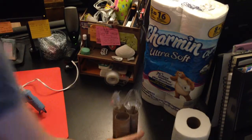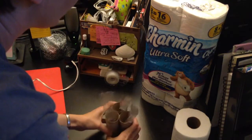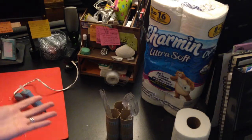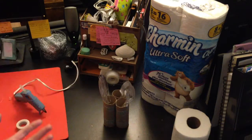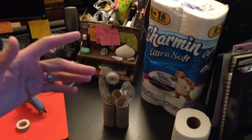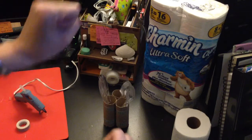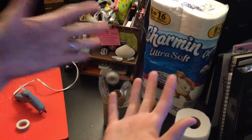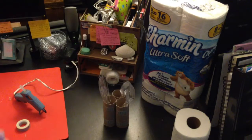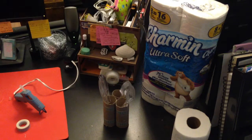Now you've got yourself — uh-oh, fell over — there we go. Now you've got yourself a cute summer barbecue centerpiece, all because you had the foresight to run out of toilet paper in your bathroom. If you want to avoid having to do some last-minute crafting to get your party guests to think that you are Martha Stewart, why don't you just stock up on some Charmin before your next get-together this summer. I'm Steph Calvert. Peace out.